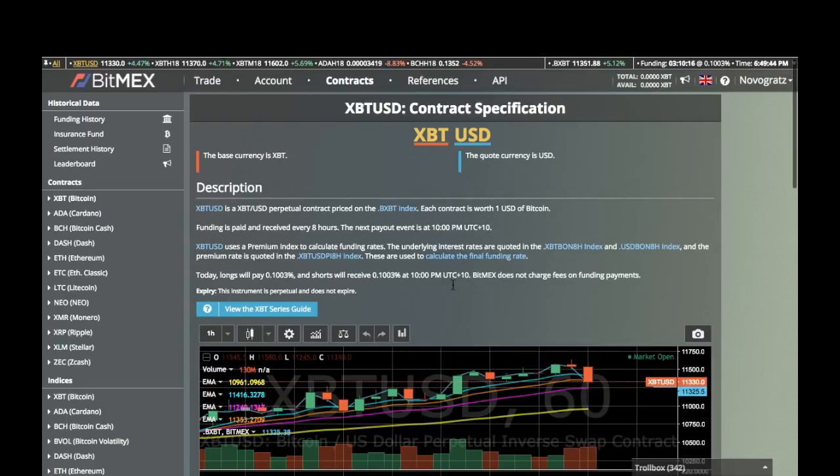So in this case, we have a positive funding rate. So longs will pay shorts. Longs pay 0.1% and shorts receive 0.1% of their total position size. And I think that's based on the amount of contracts that you've bought. Now there is leverage involved in BitMEX, so some people will be paying a big amount. But we can use this in the strategies I'll cover in the coming weeks to actually take advantage and earn interest over the year.